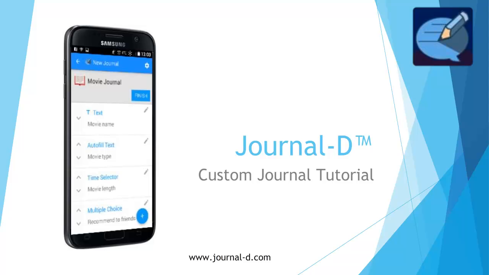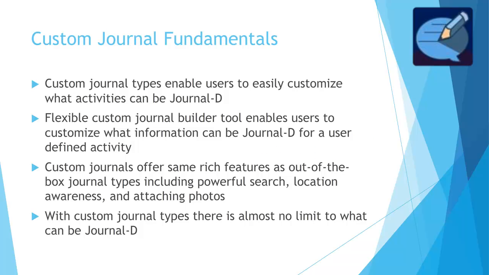This brief tutorial explains what a custom journal type is, the fundamentals of using custom journal types, and a walkthrough of creating an example custom journal. We are excited about this new feature because it gets us on the path of realizing our vision of having one application that can help users better remember life's important moments, no matter what that moment is. Before describing the components of a custom journal type or walking through how a custom journal type is built, we'd like to cover a few fundamentals.